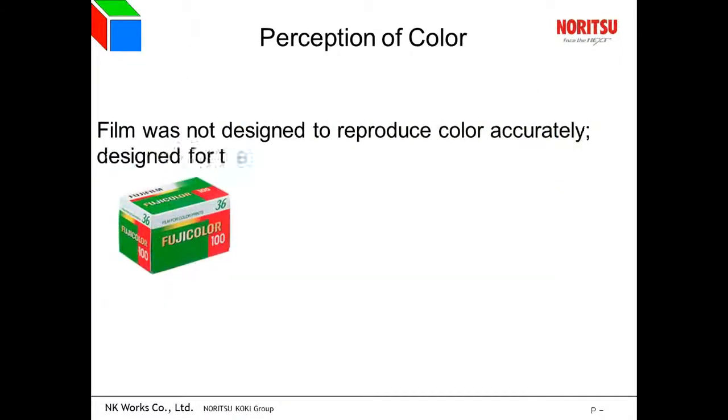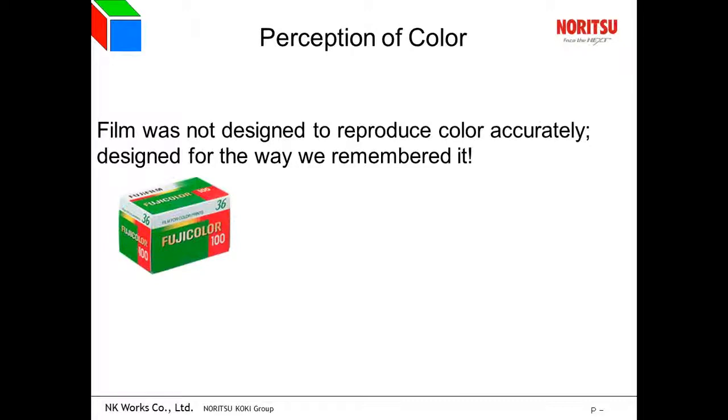I'm going to back up a wee bit, then I'm going to come back to that topic. I think it's important that we remember back to the archives. We always have to remember history so we don't repeat it. I'm going to talk about film just briefly here. Film was never designed to reproduce color the way it is. It was designed to reproduce color the way we remembered it. Kodak, Agfa, Konica, and Fuji all spent a great deal of time in studied groups and tried to recreate colors the way people think they were.